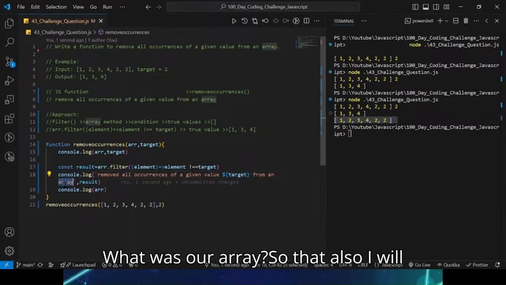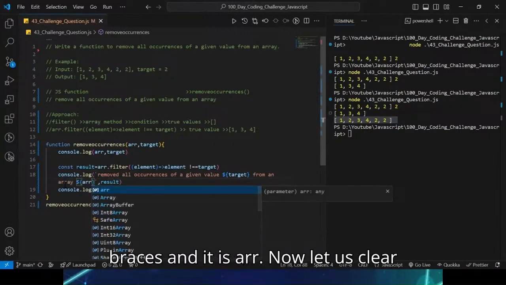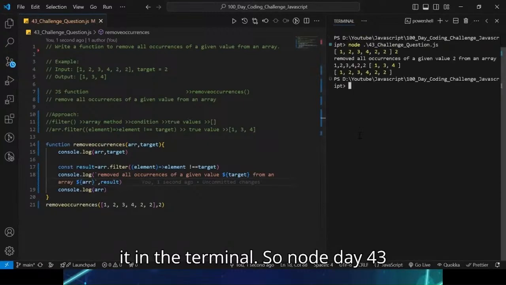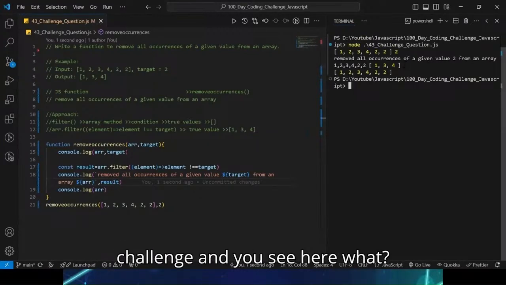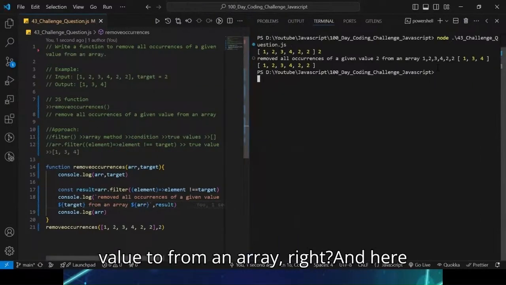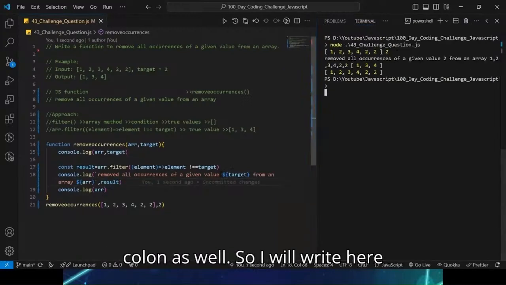What was our array? That also I will write here dollar curly braces and it is ARR. Now let us clear the terminal and let us see how we get it in the terminal. So node day 43 challenge, and you see here: removed all the occurrences of a given value 2 from an array.